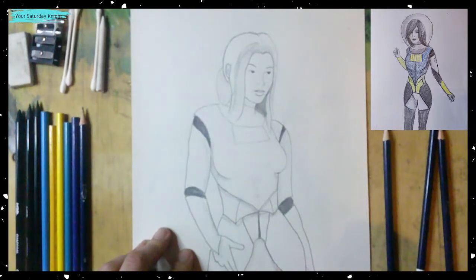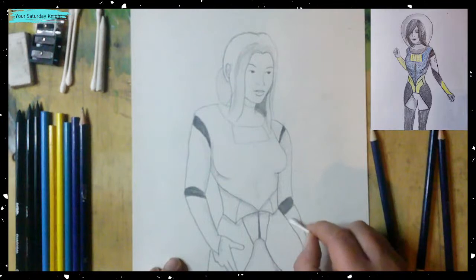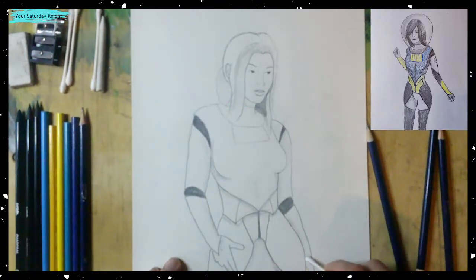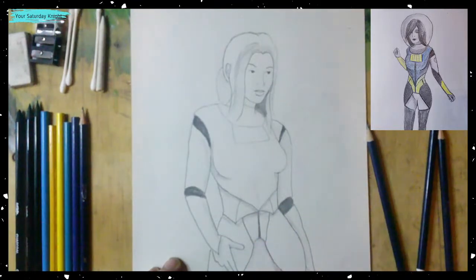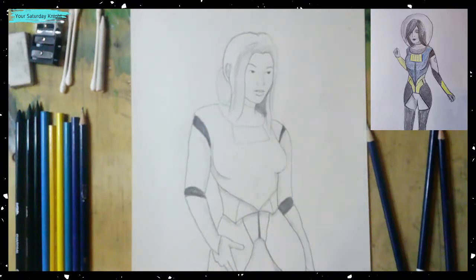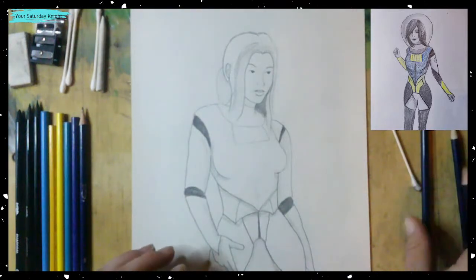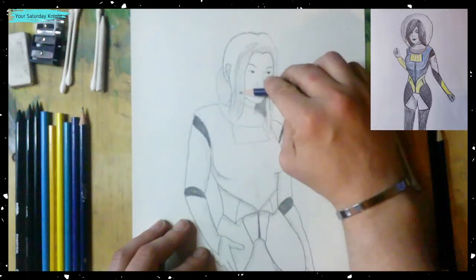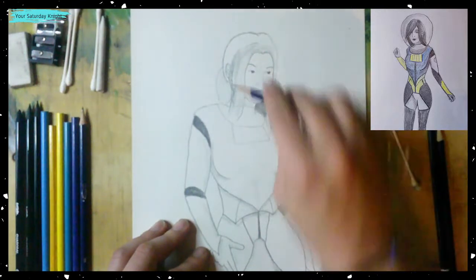So there was a question I actually had for myself previously, and that was, are these gloves that the engineer is wearing, or is it bare skin? And I've come to the conclusion these are gloves. It just seemed natural to me. It seemed completely reasonable that the engineer is not just walking around with bare hands, especially considering there's this entire spacesuit that you can see in the original piece in the corner. So it's an entire little spacesuit. But even though there's that entire original spacesuit, that's not what we're doing today. But still, it makes sense that those are gloves. Those are gloves. That's the way it is.